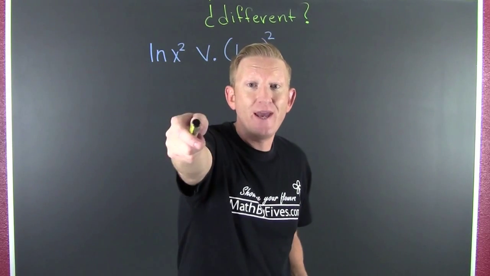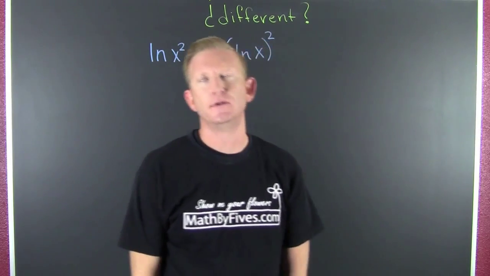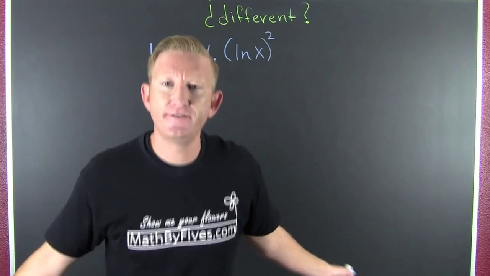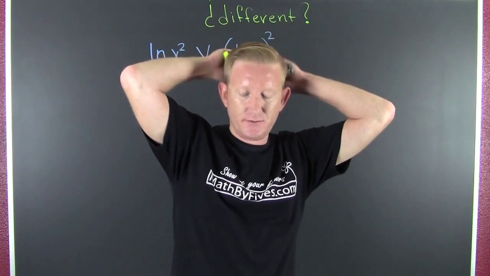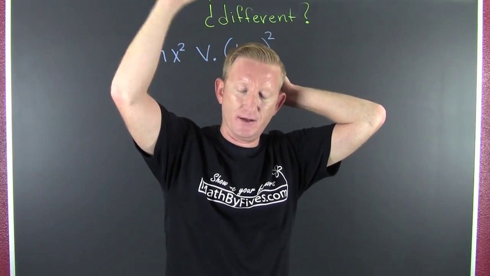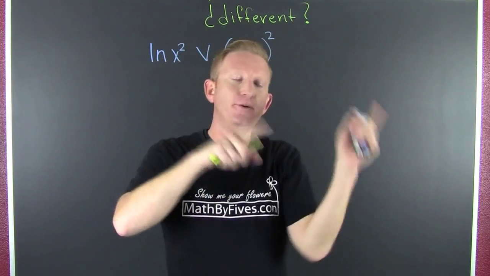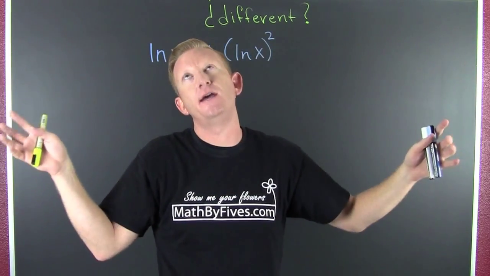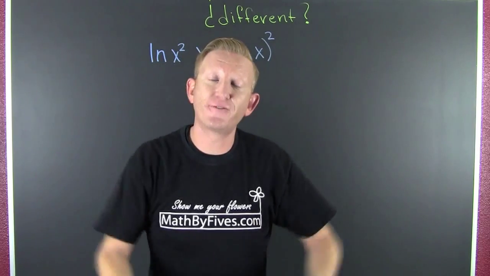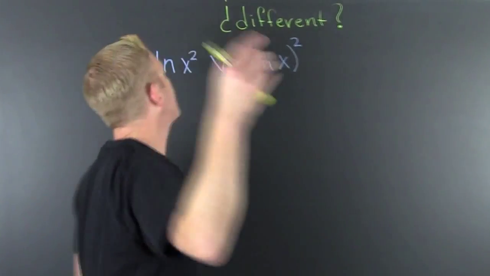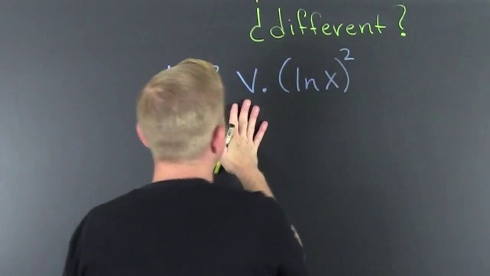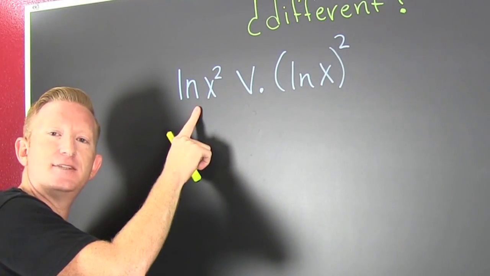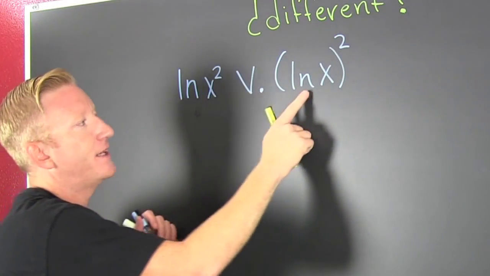Good question, and I'm answering it. Are they different? I see those articles on the internet about 15 different words that you think you have a definition for, but the definition is actually different. And this totally applies to these two: I'm looking at the natural log of x squared and the natural log of x squared.